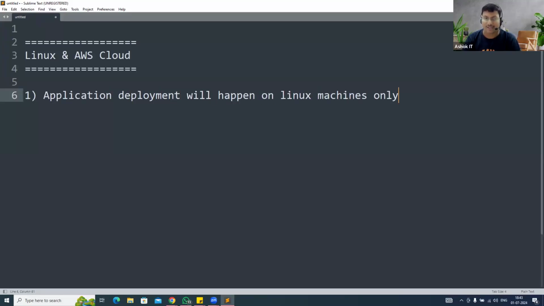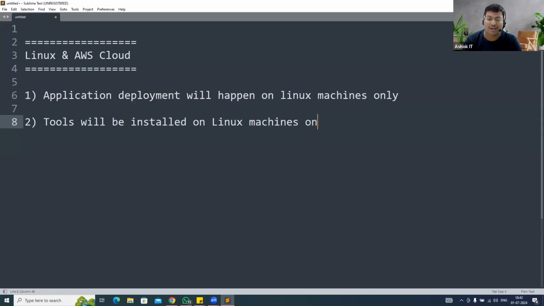Whatever projects we are developing, the project deployment will happen on the Linux operating system only. Tools will also be installed on Linux machines only.